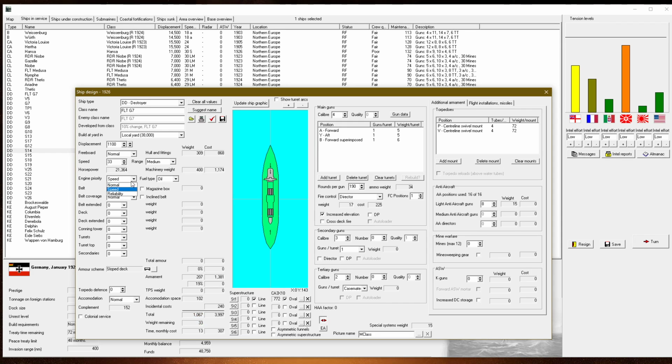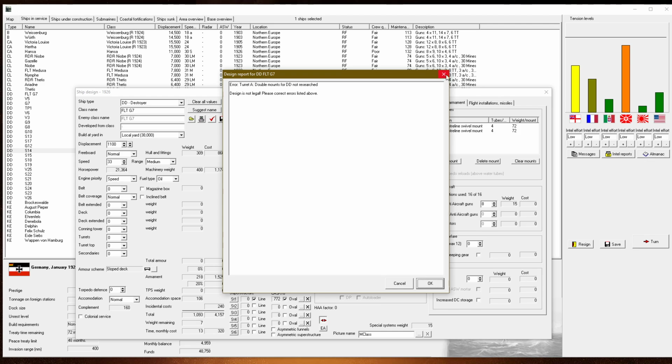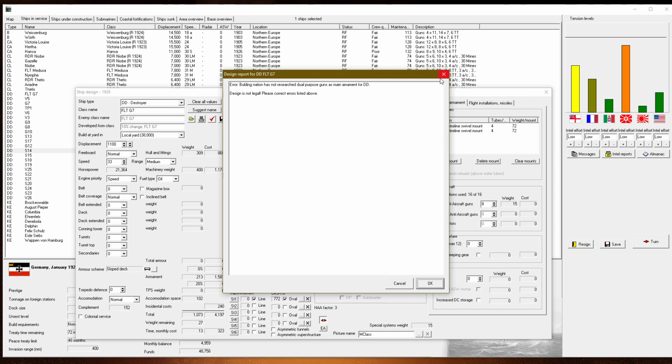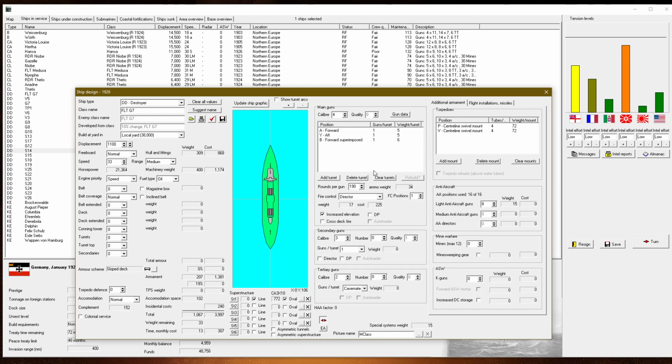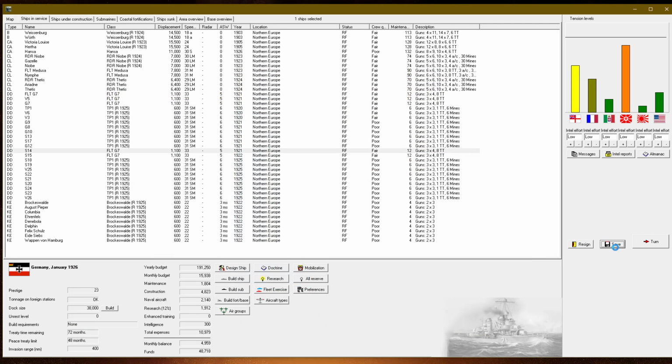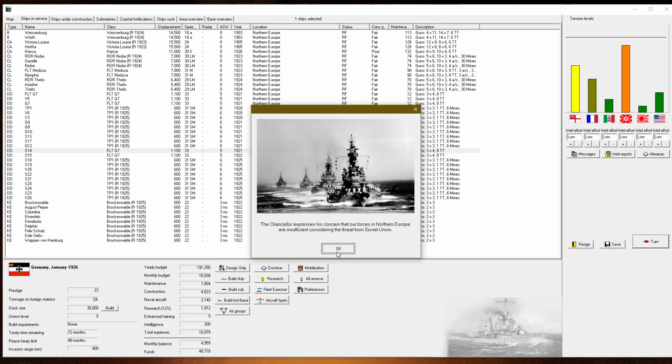Too fast. Too heavy. Not there yet. Can we do DPs yet? Nope. Wow, this is a terrible increment. Alright, well, fleet. Call it the G7B. It's the same ship. Just a modern redo of it. Okay.